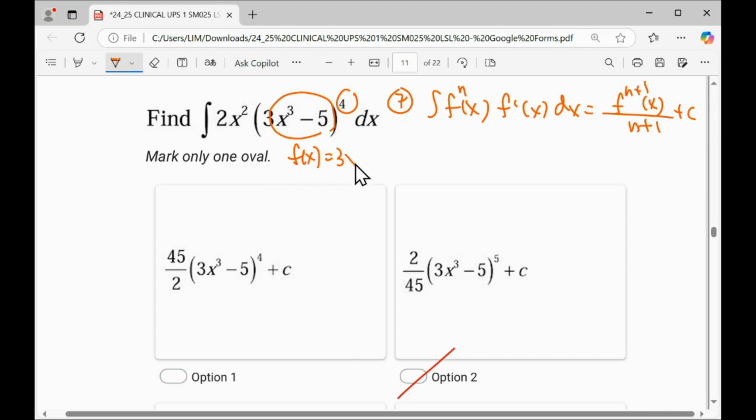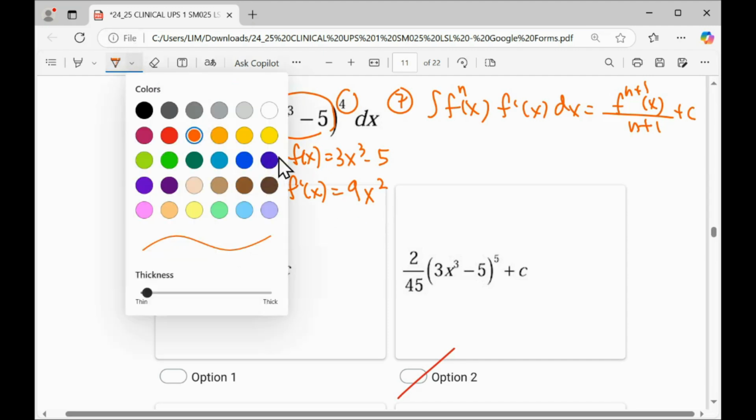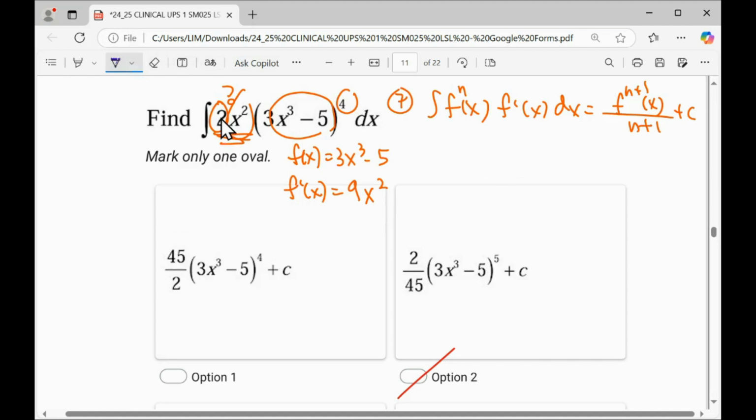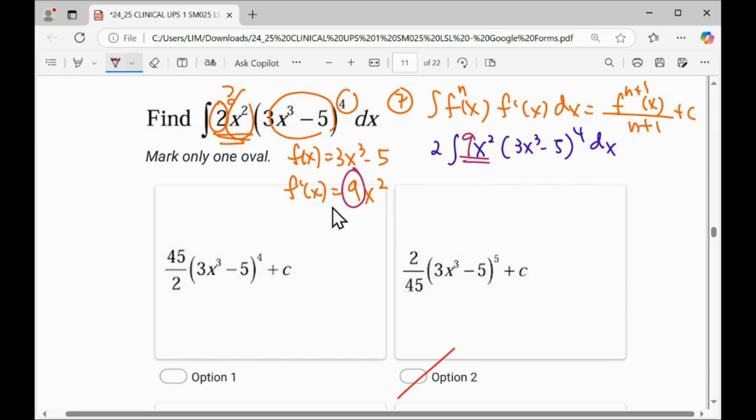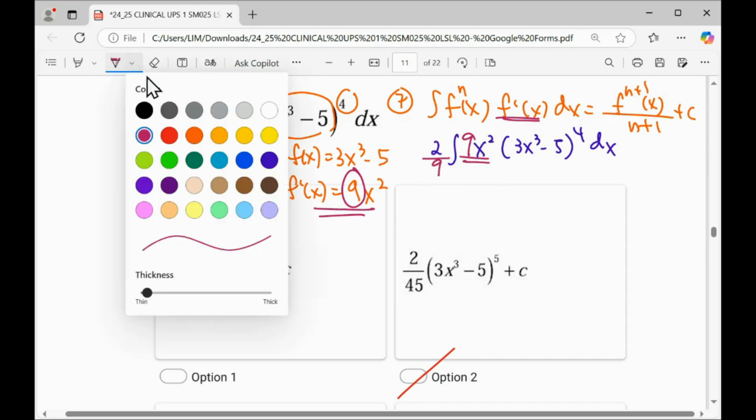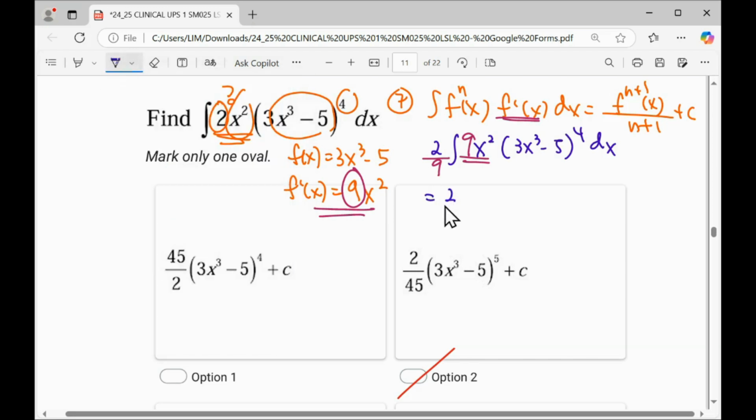Our f x is 3x cubed minus 5. So we check, is this one differential? We try differentiate this, we get 9x squared. Yes, we get x squared, but we get not 2. So we just need to alter our situation of the coefficient. So coefficient 2, you no need, we take out. To get to its pattern, you need to multiply with the coefficient that we want, which is 9, so that you can get your f prime x, your differential function at the side here. When you multiply 9, we didn't alter the question. We need to divide back the question so that value will be equivalent back. Therefore, this is our f x, this is our f prime x.